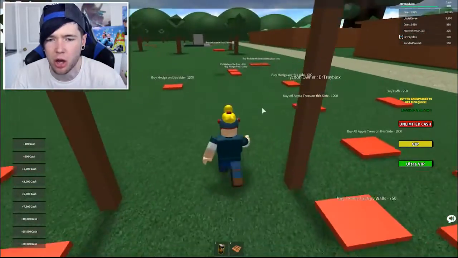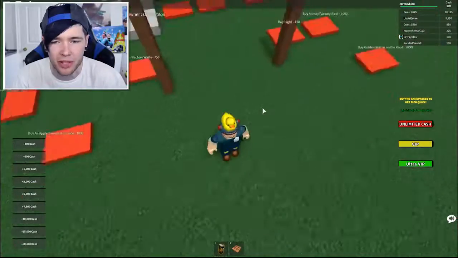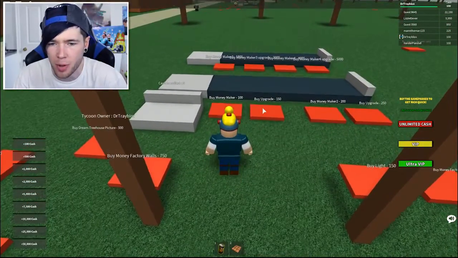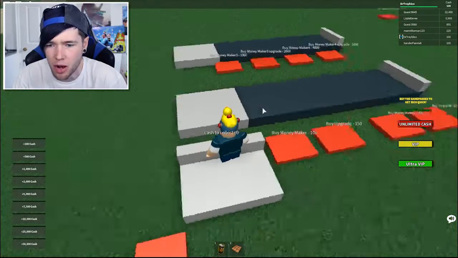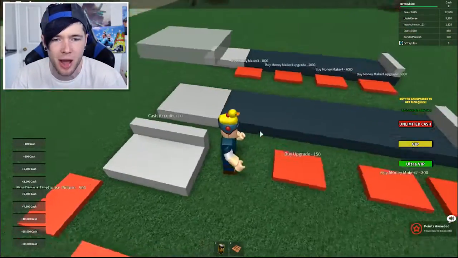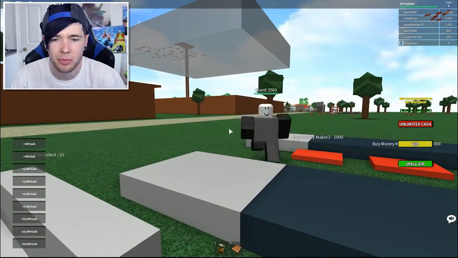I can't become the... Oh, I'm the owner already. There we go. Nice. And how do we start this one? There's so many buttons, I can't even see where to begin. Hello. We got buy money maker one. Where's money maker one? 100. I have 100. Perfect. There we go. So the money makers are just slabs.